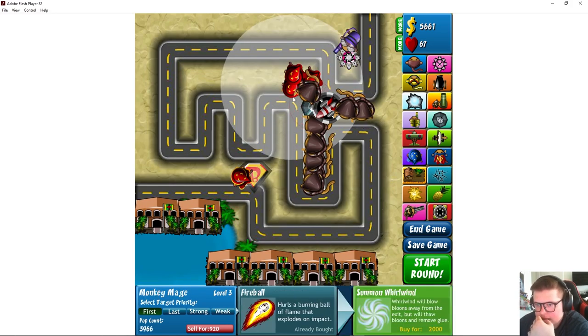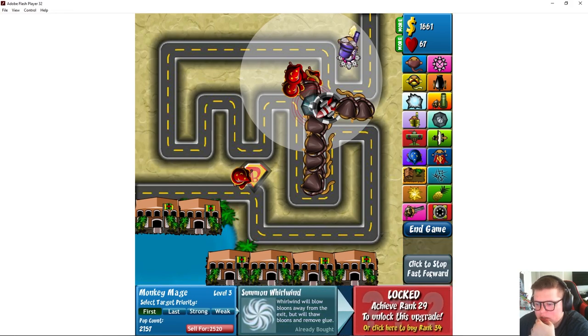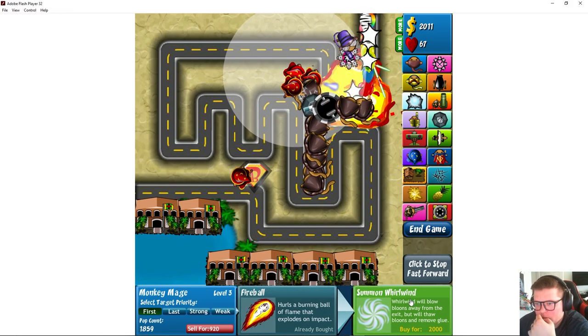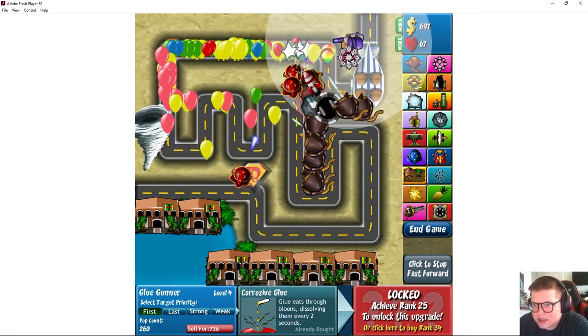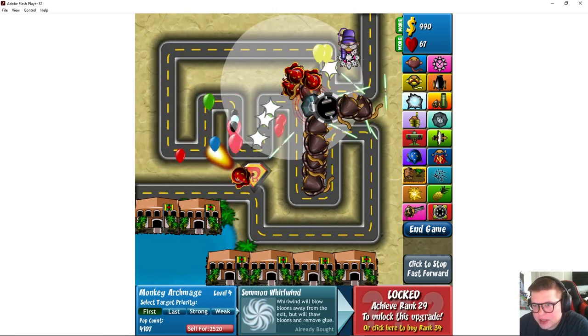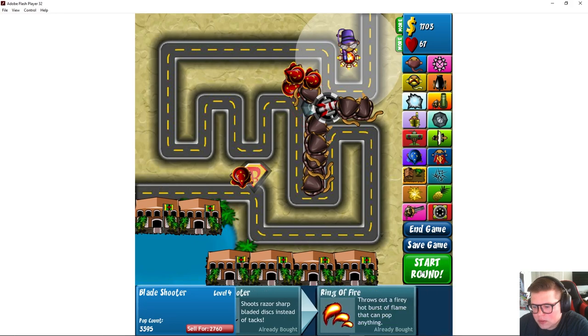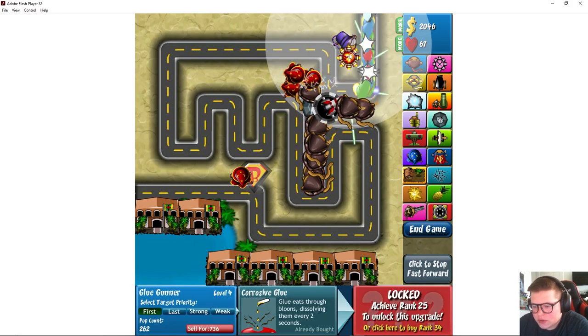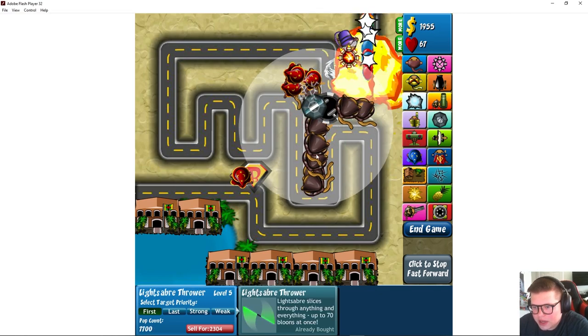And these guys, I could upgrade at least a few. Screw it, let's just get all of these initial ones to Whirlwind. But we're not going to really get any more of those guys. I think we'll just stick with these wizard monkeys here. We'll get the spike to the Ring of Fire. We'll get this the MOAB Killer, because now we'll actually need it.